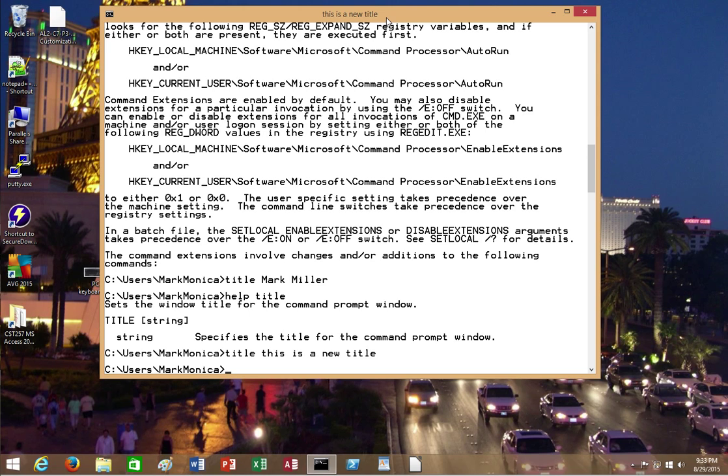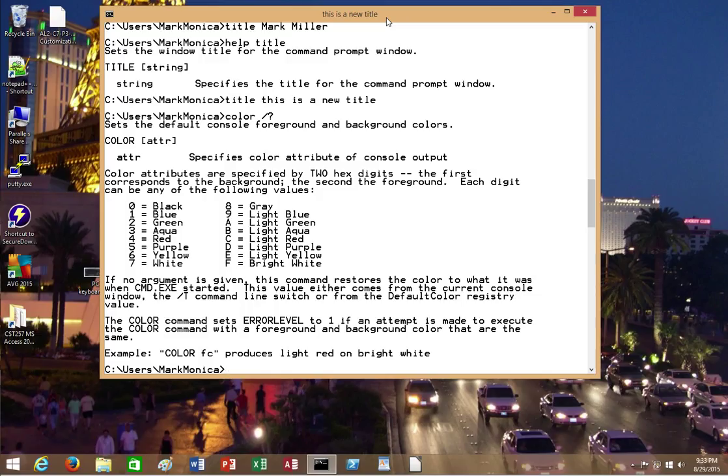All right. Now I had talked to you earlier that there's a command to change the color of your window. And that command is simply color. Now I'm going to bring up the help for this. And that gives you all the different colors you can use to change the background and the text color for the window.